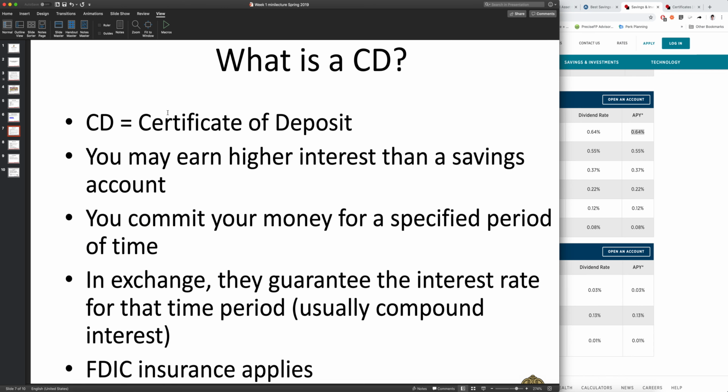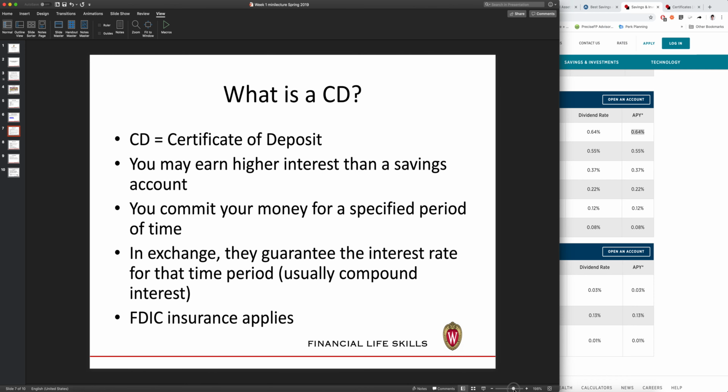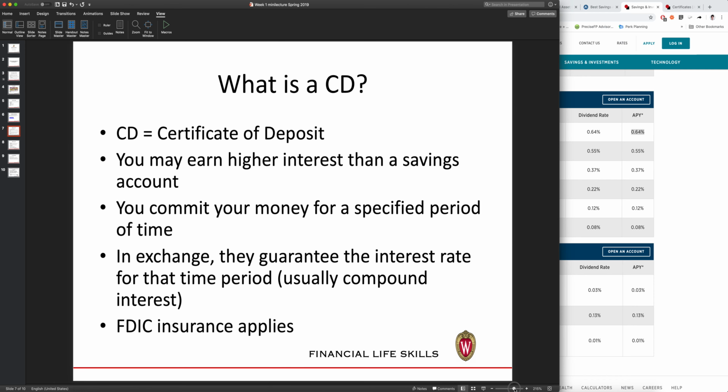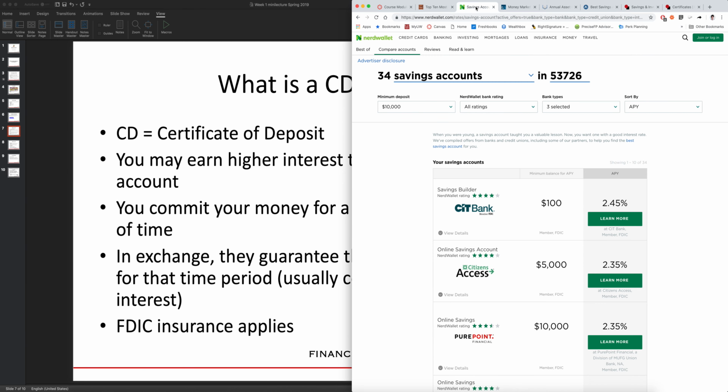All right. So we've talked a little bit about rates and where you find rates for these various products. Now let's talk a little bit about CDs in particular, because CDs are typically the place where you're going to go to earn the highest interest rate on your cash. And so there's a catch. If you are interested in getting that guaranteed rate, because, by the way, let me go back to NerdWallet.